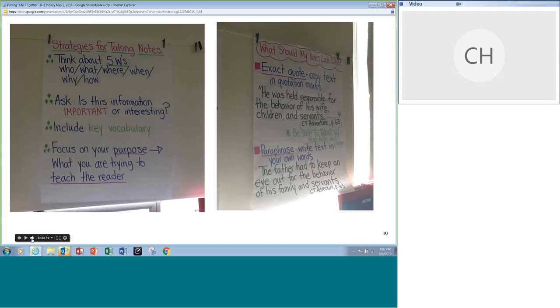So there are two wonderful charts that I think could exist in a lot of elementary classrooms, thinking 3rd, 4th, 5th, even 6th grade, really important skills for them to know, understand, and be able to use in their own notes and then eventually in the product that they're creating. Next slide, please.